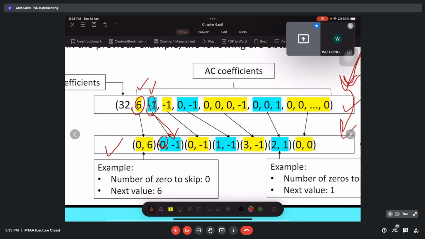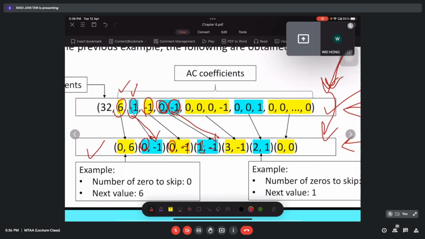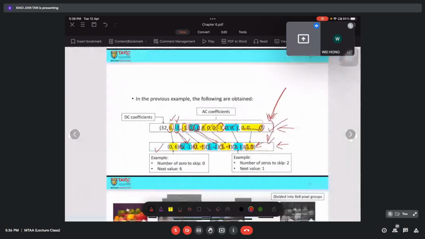Do you have any gap, I mean zero gap, between the -1 and -1? No, so 0 and -1. Oh, that is one 0 here, and the next value is -1. Since there is one 0, put 1 here, and the next upcoming value, -1. For this one, you have 1, 2, and 3, so 3 0 and -1, and 2 0 1, and a lot of 0s until the last one. So 0 and 0. This also records the last one.